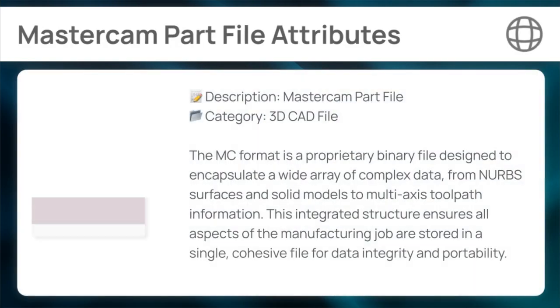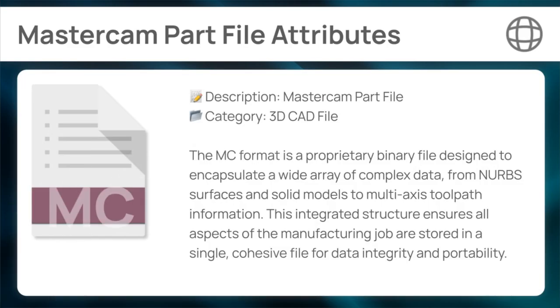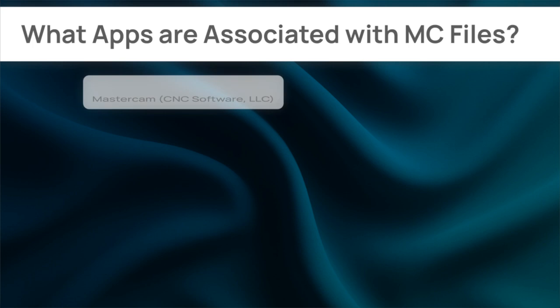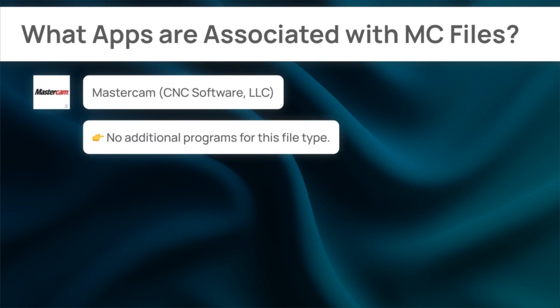The MC format is a proprietary binary file designed to encapsulate a wide array of complex data, from NURBS surfaces and solid models to multi-axis toolpath information. This integrated structure ensures all aspects of the manufacturing job are stored in a single cohesive file for data integrity and portability. The essential opener for the MC structure is Mastercam, developed by CNC Software, LLC.